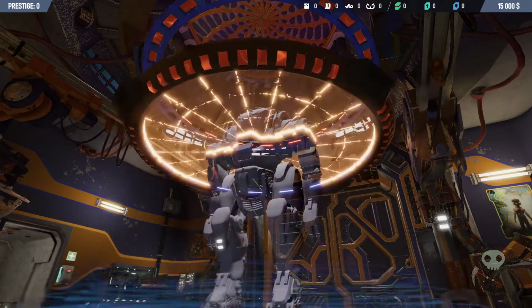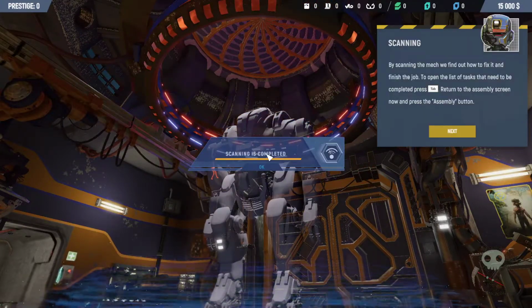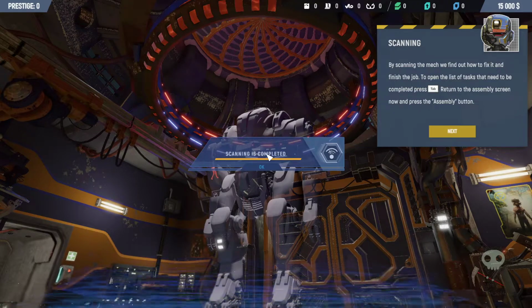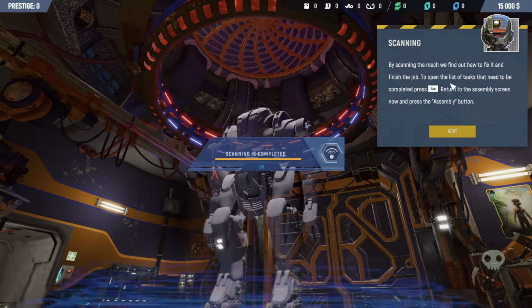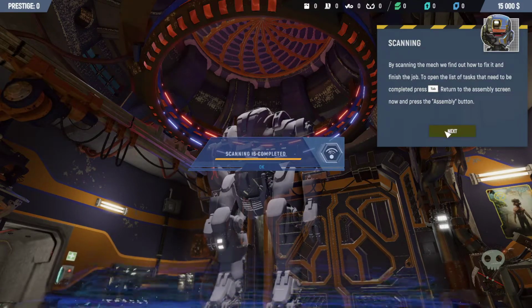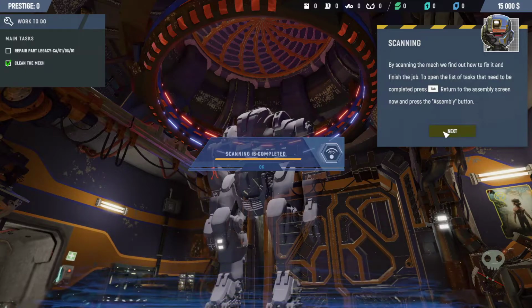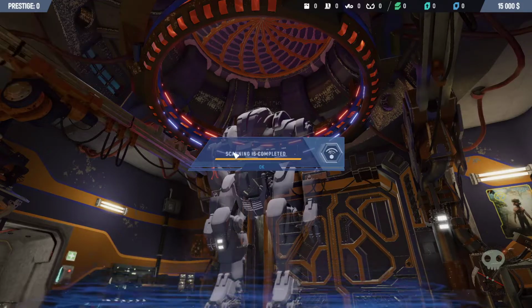Let's scan the slightly translucent mech. Scan complete. By scanning the mech, we'll find out how to fix it and finish the job. To open the list of tasks that need to be completed, press Tab. Return to the assembly screen now and press the assembly button. Okay.